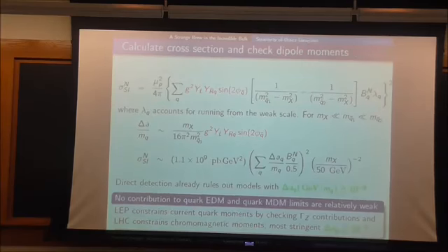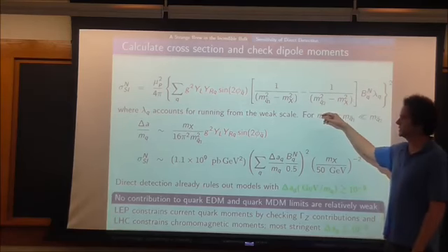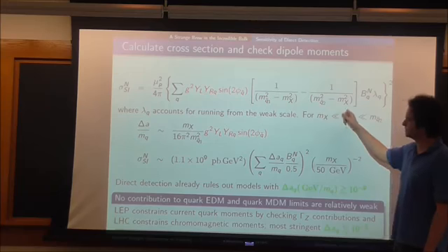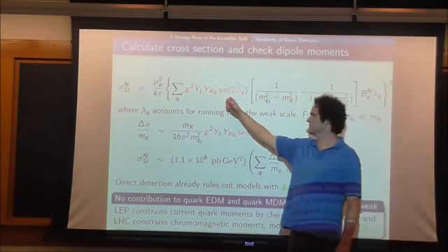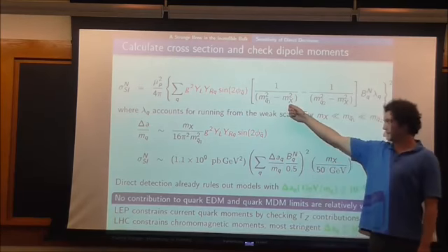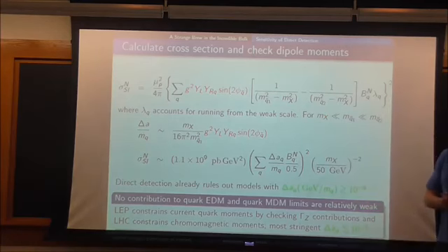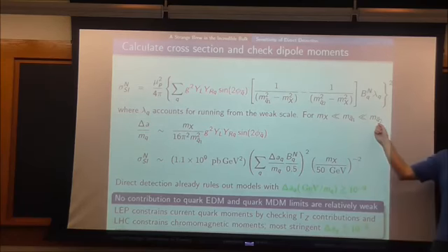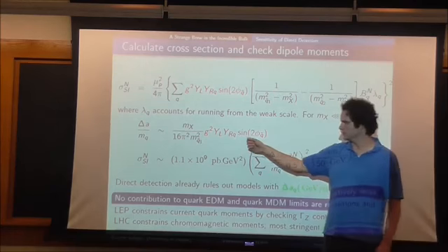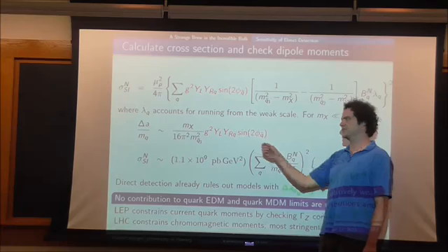So you can just calculate the scattering cross section. This is just a well-known expression for left-right squark exchange. But as I said, it's proportional to some gauge coupling and the mixing angle. And you have to have non-degenerate masses, or else this will just go away. We also want to check dipole moment contributions. So if you have this kind of mass hierarchy, which is really what we consider, you get a dipole moment contribution that's proportional to the same coupling.